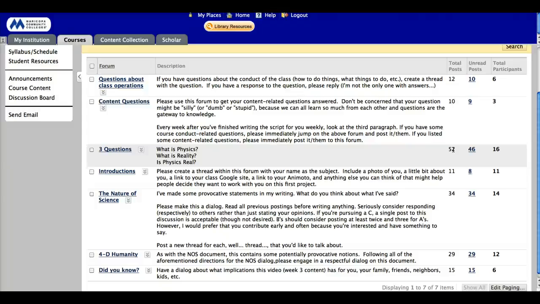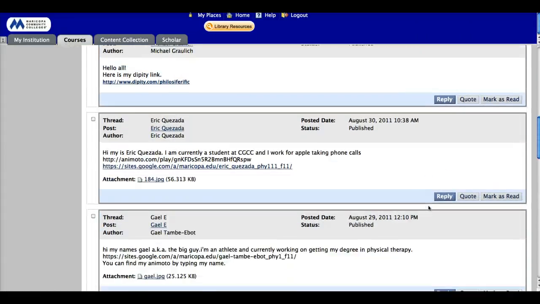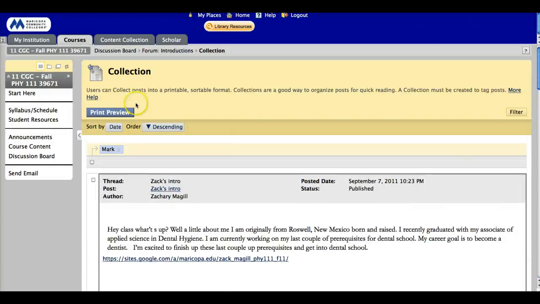Now, even if you were one of the early posters, I would like you to come back anytime there has been an additional posting and take a look. You don't have to continually respond; depending on the grade that you're going for, how many times you need to respond varies. You might decide to respond more, but you don't have to, but at least read it. And if you've been kind of keeping up, but there have been a few posts since when you looked, if you just click on the unread posts, it puts them together in a digest for you, so you can look at those without having to dig down and find the ones that you haven't actually looked at.